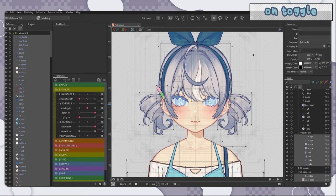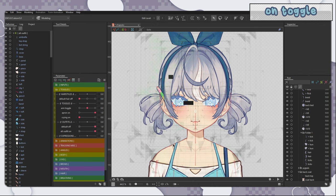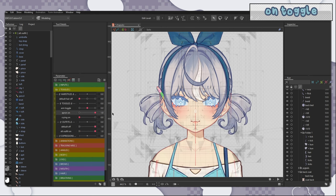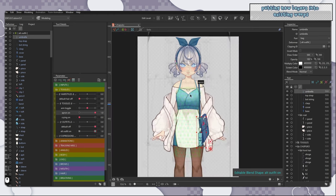Also, another thing that a lot of people have issues with: whenever you're on these three bars resetting things to the default form, sometimes people accidentally hit lock default form, and this will cause you not to be able to rig anything. So if you're ever having issues like that, check if this is checked or not. So now that we have all of these toggles on and working, and set to their temporary defaults just for rigging, let's organize the warps into where they should be.